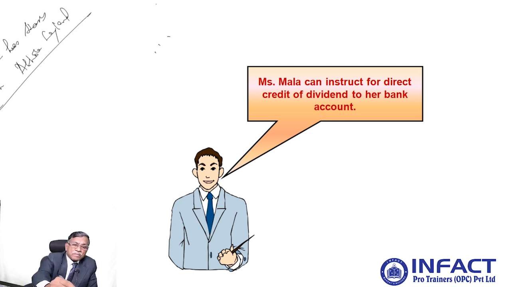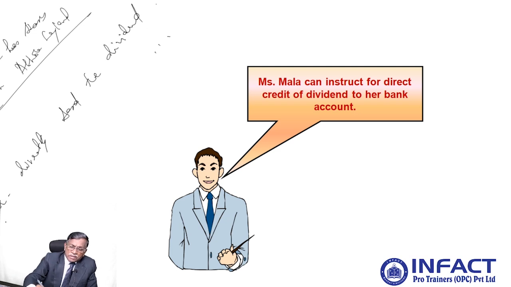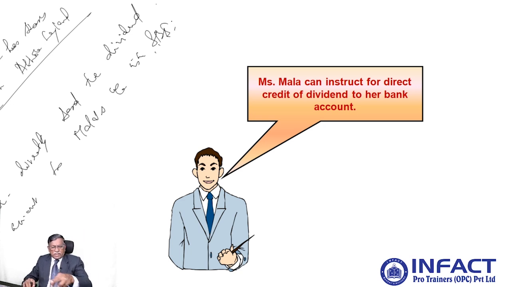Ashok Leyland directly sends the dividend amount to Mala's account with SBI. Clear? So that she need not go to her bank and deposit the dividend, and the bank need not send it for collection. All those activities are wiped out in a simple transaction wherein the joint stock company can directly credit the money into Mala's account. Is it clear now? Okay, let's move on.